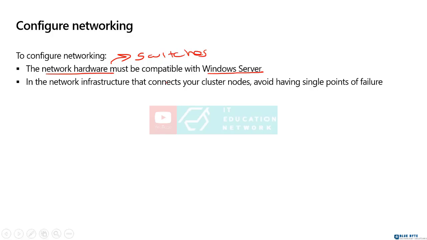Now, any switch you get is going to pass this traffic, so that's almost a formality. But Microsoft always lists that as one of the requirements. The network infrastructure that connects your nodes must not have a single point of failure. So that would mean having dual network adapters and dual switches in your environment. As you look at your layout, there can be no point where one thing fails and your entire cluster goes offline. If that's true, you do not have true high availability.